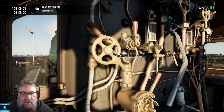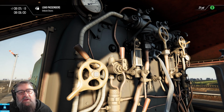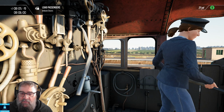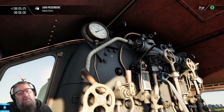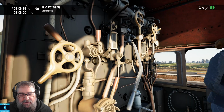Alright, now we can close the large ejector and we'll compare what's happening up there to the handle. So right now we're on 0. G'day fireman, we're not going to go anywhere for a little while, don't worry about shoveling too hard. Let's put the handle on just a little bit, near enough to 10%. Now what happened up there? The vacuum's dropped a little bit, which means the brakes will be thinking about coming on, but they're probably not quite coming on yet, not very hard.